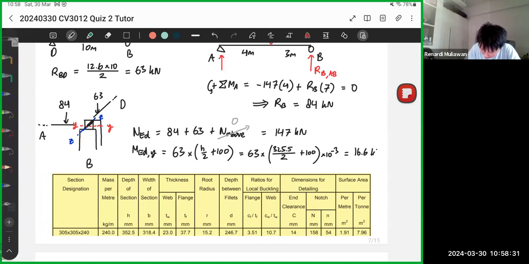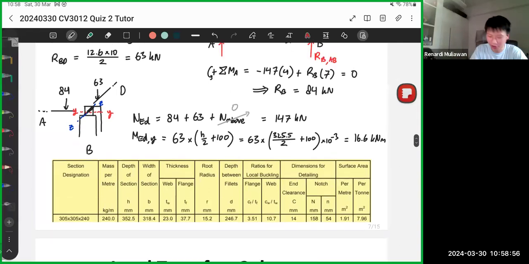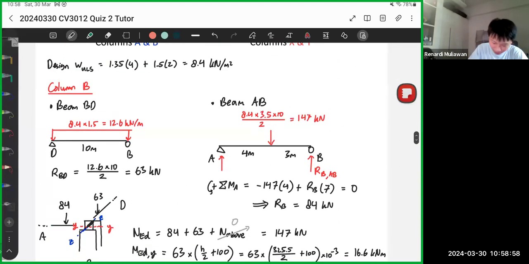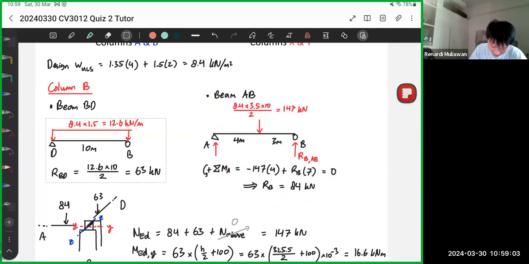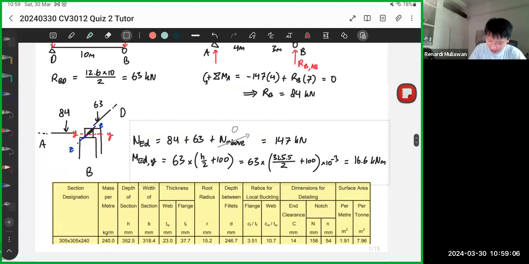kilonewton meters. So if you notice, the moment value shouldn't be that big. Typical moment values in BMD are around the hundreds, like 100 or 200 kilonewton meters. But for nominal moments, it's usually less than 100. Not always, but usually, because the moment arm is very small, right? So your value shouldn't be very big. That's how you check if you're right or wrong, roughly. Of course, you cannot know exactly, but roughly you can guess. It's an educated guess.